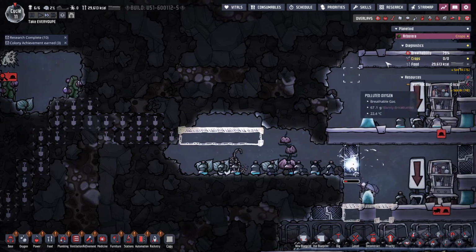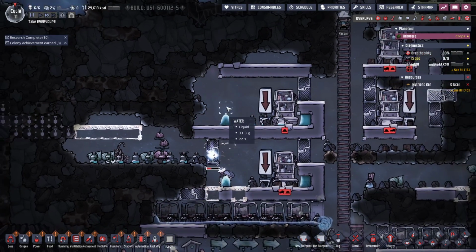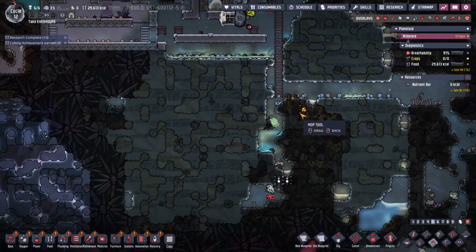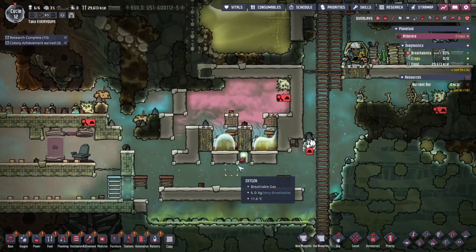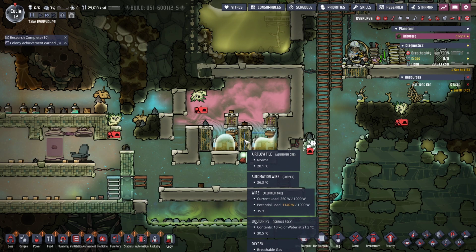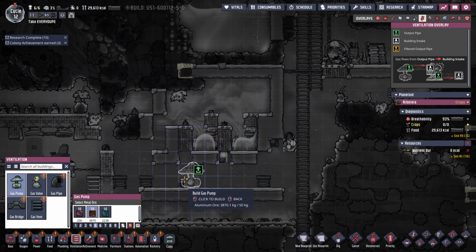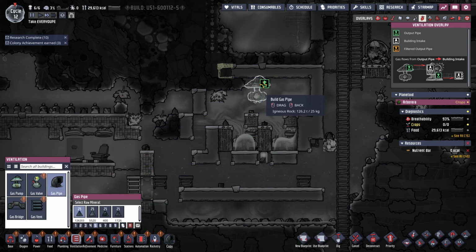There's gonna be a ceiling here. Wait, are you blocking or not? Too high, yeah, too high is blocking stuff. It's alright. Wet beds? Don't wet your beds, guys. How much pressure is that now? 7 kilos. Do we have a gas pump? We do. We don't have any gold. We can, however, start pumping stuff.